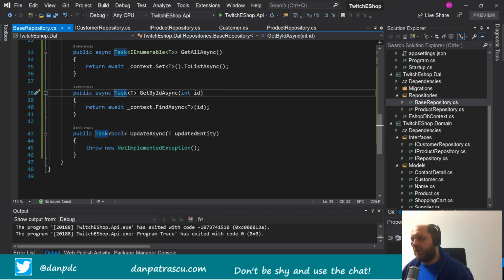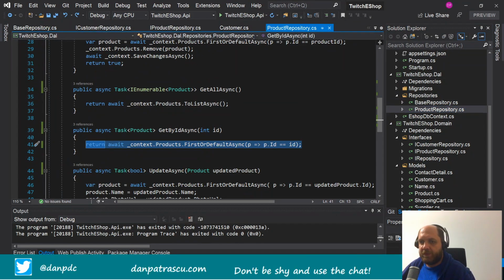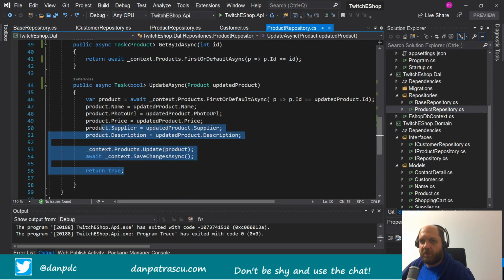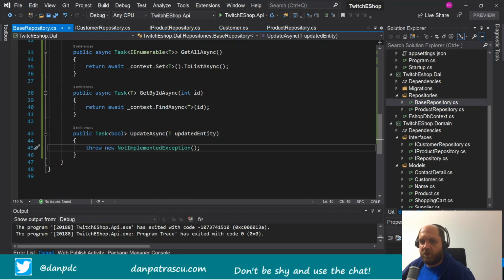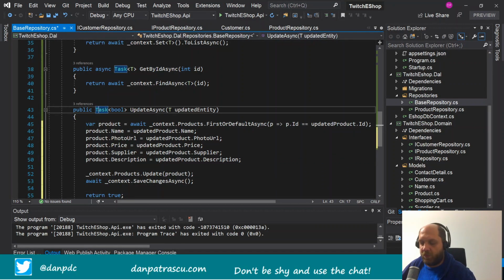And last but not least, the update, and let's also take it from here. Here we do a lot of stuff, I guess, but that should be fine. Let's go and see what we can do here. So updating, it would also be an async one.